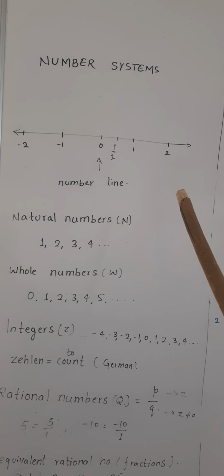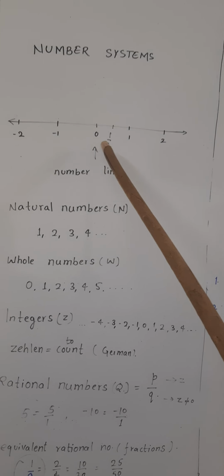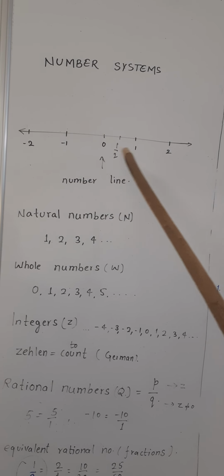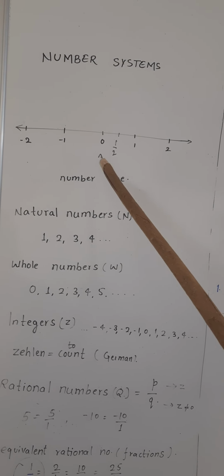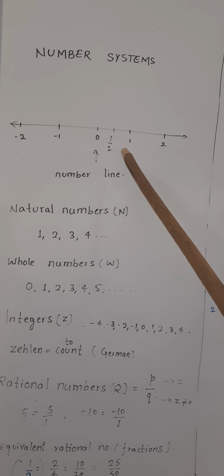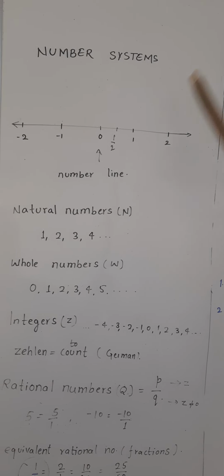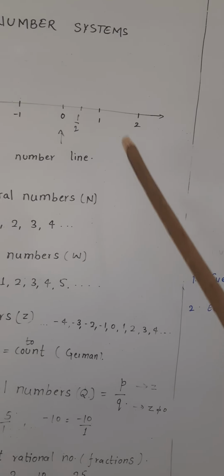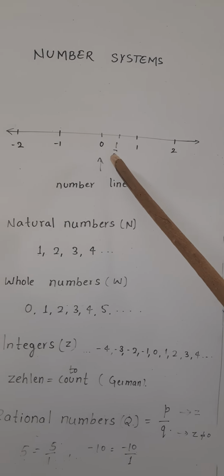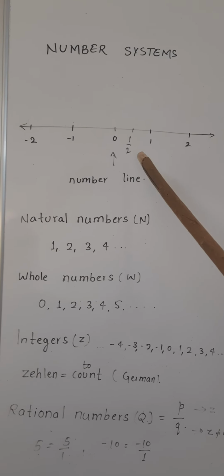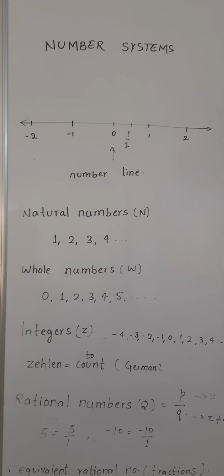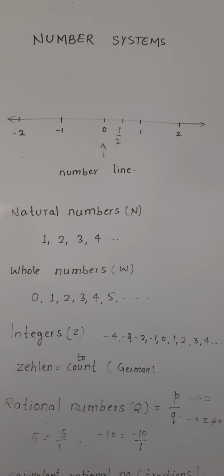On this number line, it is our choice to represent either 0 and 1, but it is our understanding. If you see, I have represented only 0, 1 and 2. But between any two numbers, like 0 and 1, there might be infinitely many numbers, like 0.1, 0.2, 0.222, 0.22223 and so on. But for clear representation, we only represent a few numbers as per our requirement. So this is the number line.